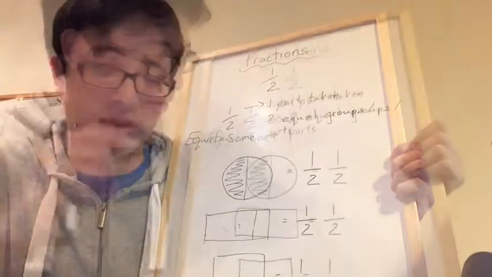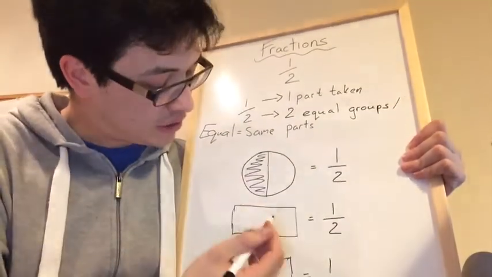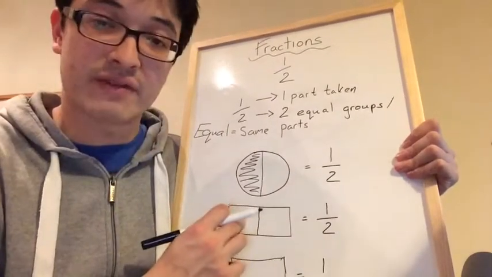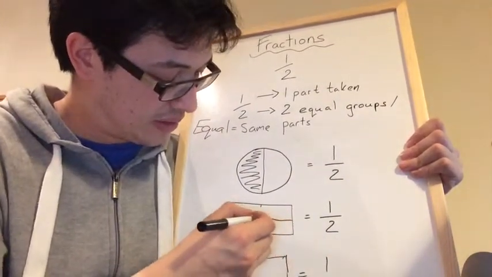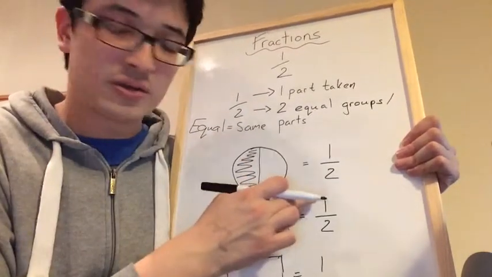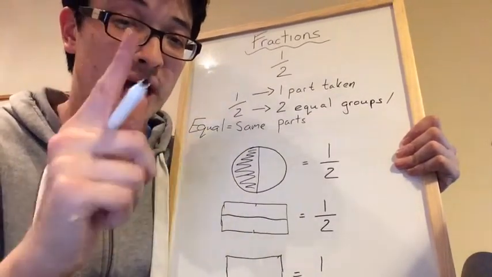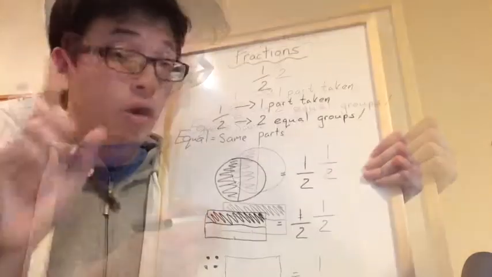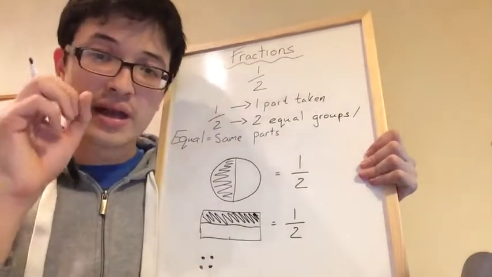Since that last go wasn't quite right, let's try splitting this into two equal groups again. So probably I could either split it like this, going down like that. So look, both sides of that rectangle are equal. Fantastic. Okay, I could even split my rectangle that way, and you can see both parts are equal, which is brilliant. But don't forget, the numerator tells us we need to take or shade in one part of that rectangle, so we can shade it in. Bit like now.